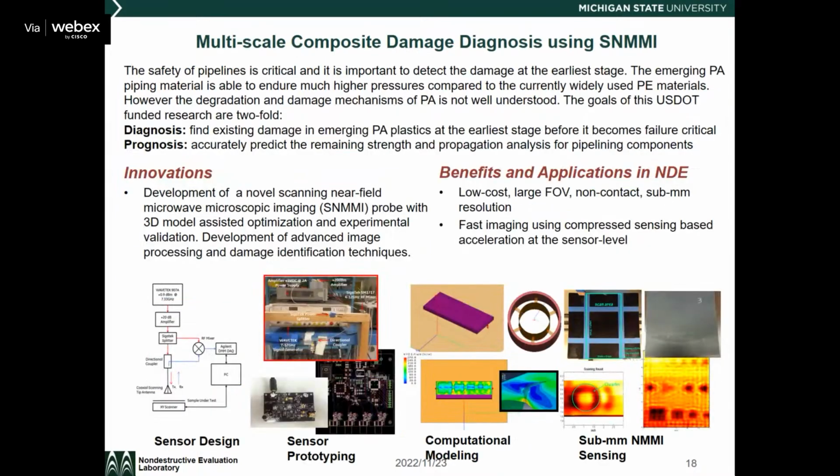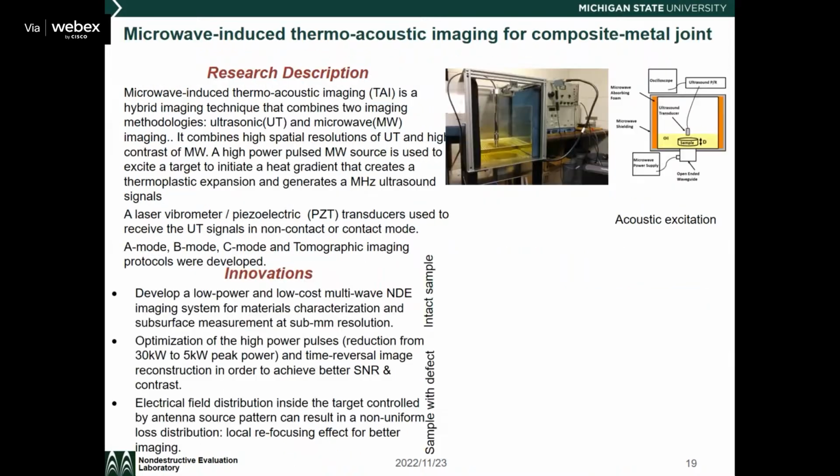Well, for the near field, you'll have the sensors typically in the vicinity of the material, and this is a project that we delivered to the Department of Transportation. We developed this from sensor design, prototyping, computational modeling, forward problems, understanding the physics of it, then we can achieve some millimeter near-field microwave imaging and NDE sensing. This was actually done more than 10 years ago when I was an assistant professor. So you can actually have some publications out there to read.